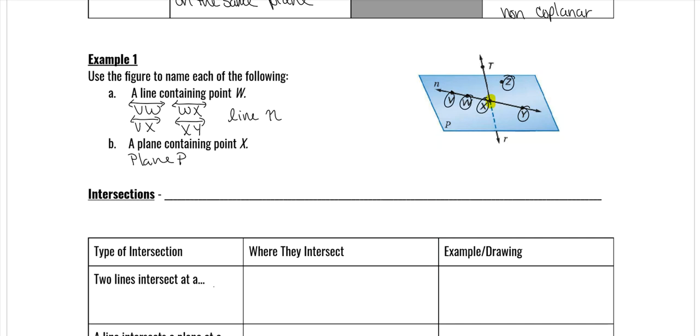T is above the plane, and R is the line that goes to T. So those aren't on there. And n is naming that line. It's not naming the plane. But you can name it any combination of any of those 3 circled letters. So as you can see, it can be a lot of different names. So you would just pick one. And remember, it does have to start with the word plane. Plane VWX. It could be plane XYZ.